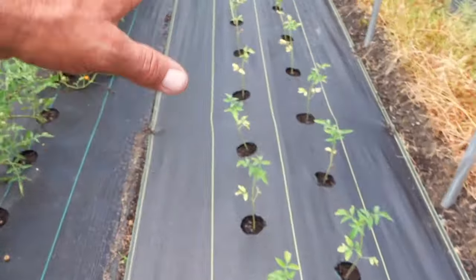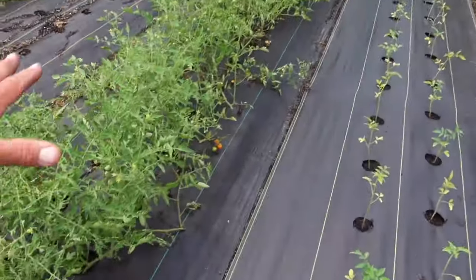I want to put roll-up sides, shutter fans, louvers on the front, and a propane or natural gas heater in there. I've also got a row of Cayman — greenhouse tomatoes I transplanted out here. They should have been trellised but didn't get trellised, and they're too big to trellis now, so I'm going to let them run their course and pull them out. I've got another planting of Sungolds and Sakura cherry tomatoes going in there. I'm hoping to have the plastic order for this tunnel this week, and I've got to get the field work done to get the other tunnel up — hoping before the end of July.